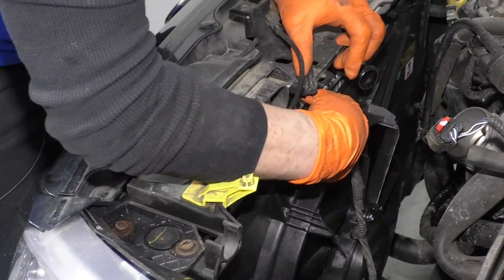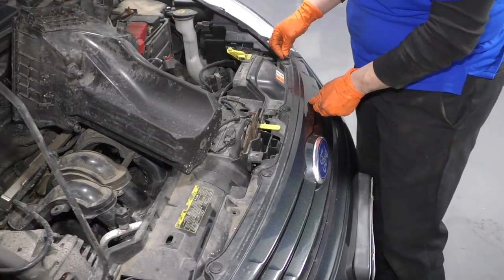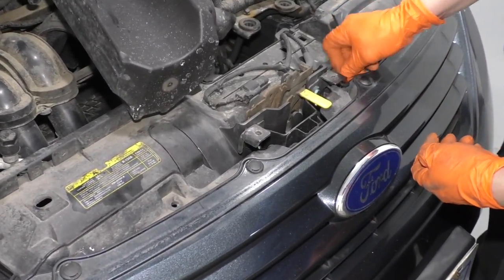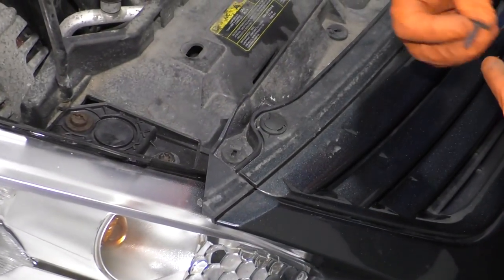Make sure you put it back into this little safety hook. Now we can put our grill tabs back in. There's four of them straight across. Put the center push-ins.